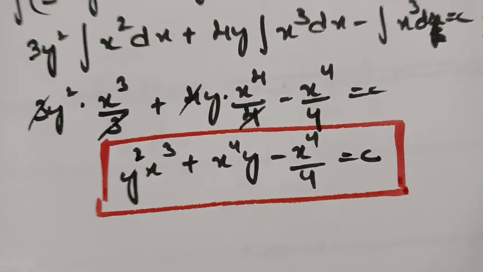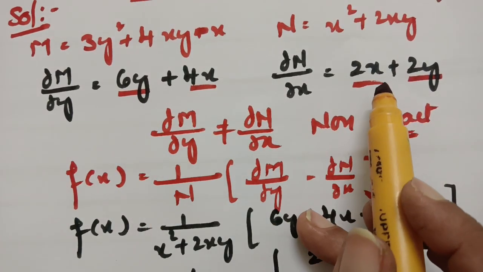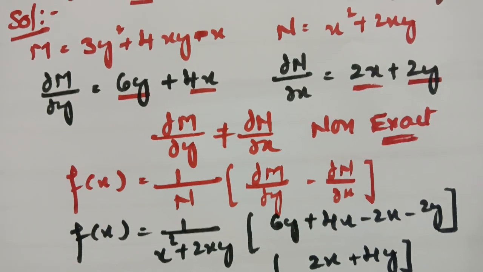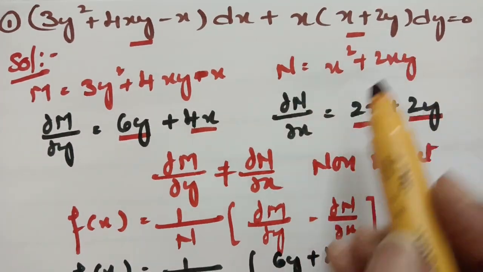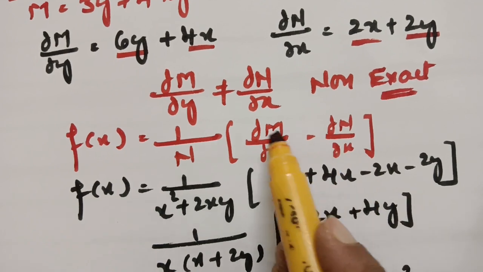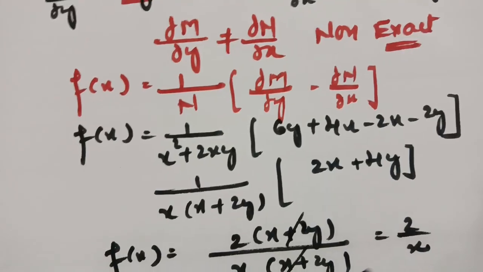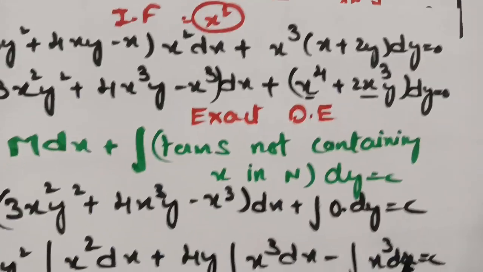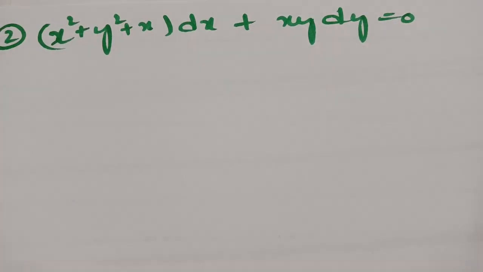This is so simple that we have to go with dou m by dou y and dou n by dou x. While checking itself, we can identify if there are any like terms, x terms here or y terms here. So we have to check the fourth and the fifth method here. As n is smaller, I have taken n in the denominator, and if there is n here, we have to go with m here, dou m by dou y minus dou n by dou x, and this is the integrating factor, and this is how we have to solve. And the next question is also very easy, very simple. If you follow one step after the other, you can solve any question of this type.